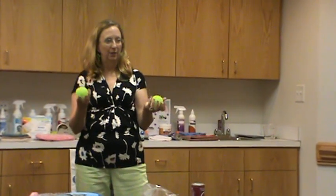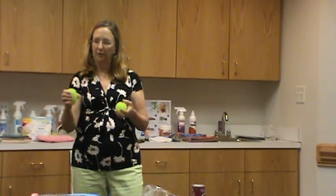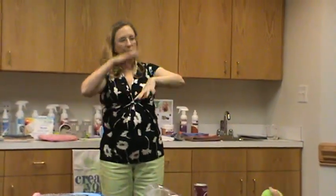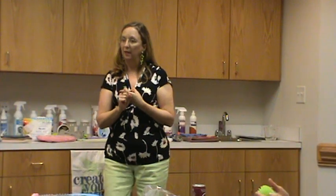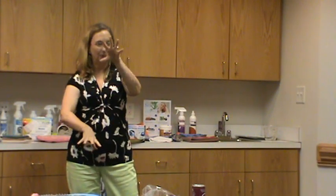Well, but this is the alternative to using fabric softener sheets. These are called dryer balls. They're kind of a soft rubber. I'll let you pass those around. And they bounce throughout your clothes. For one thing, you're not using fabric softener sheets. It's saving you money. Another thing is it's causing your clothes to separate. As it bounces around through your dryer, the clothes dry a little faster. So you're saving money on your energy bill.